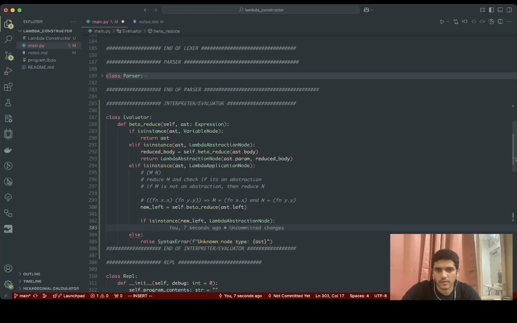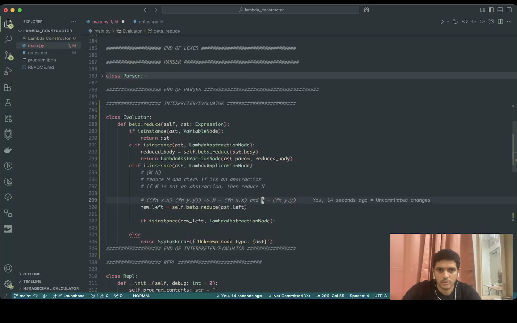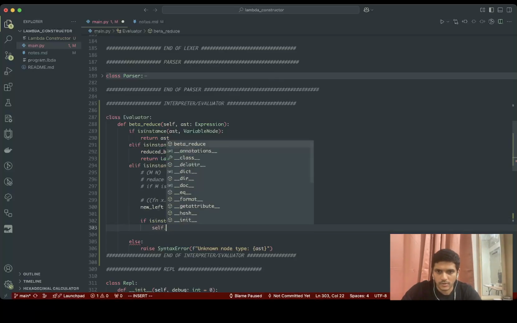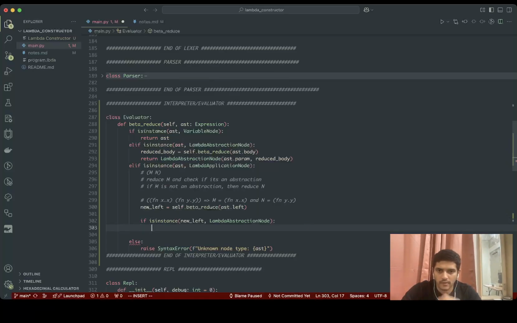Whatever is on the right, we should be substituting. Basically, we have to substitute this whole thing for this particular x, right?